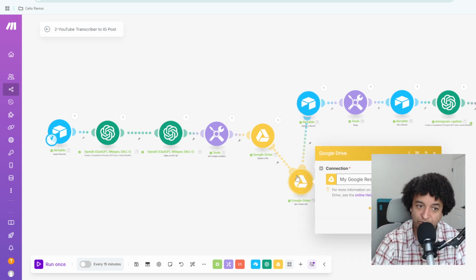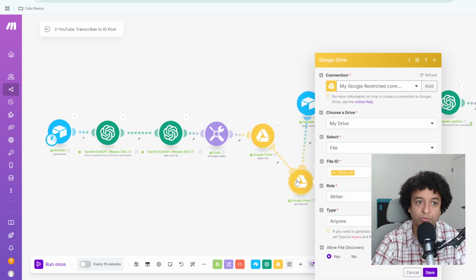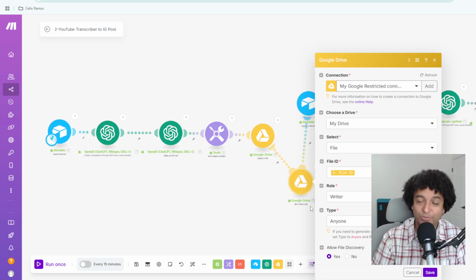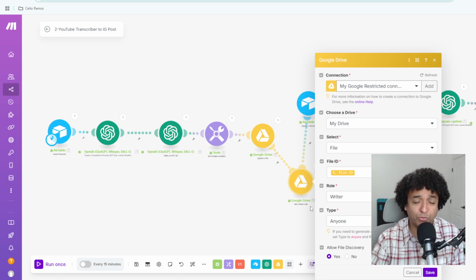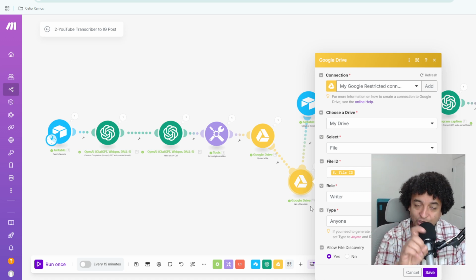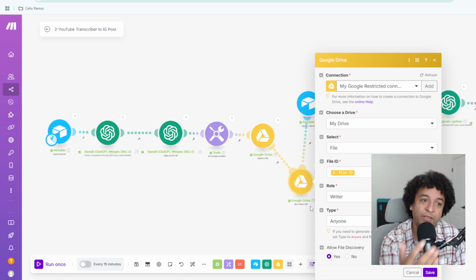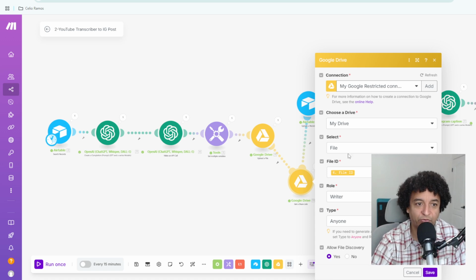the drive. And to do that, you create another module, another Google Drive module, and this one is called Get a Share Link, because we all know how Google Drive works, right? You can share the links, make it visible to everybody. Make sure that when you share, you make it visible to anyone, and you give access to anyone that has the link, because if the access is restricted, the automation is not going to be able to go in there and pull that information, right?